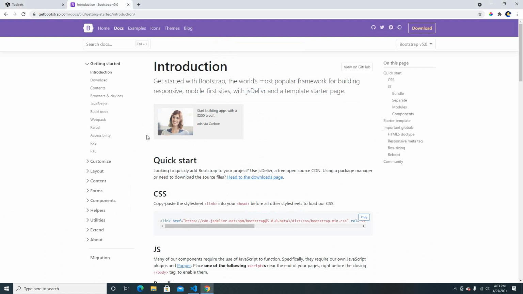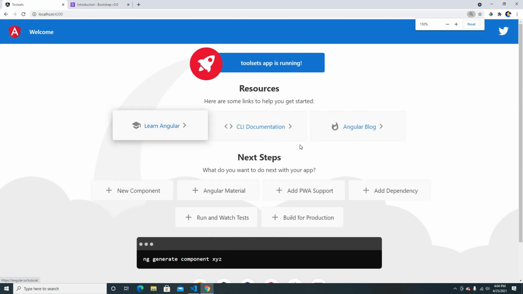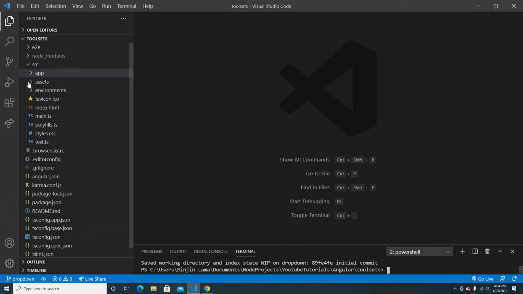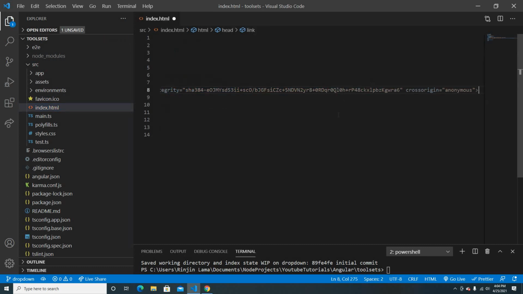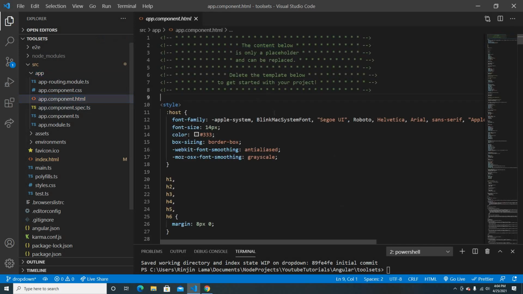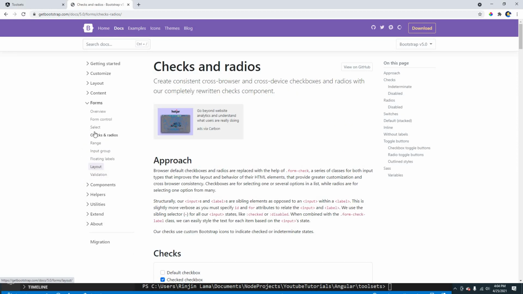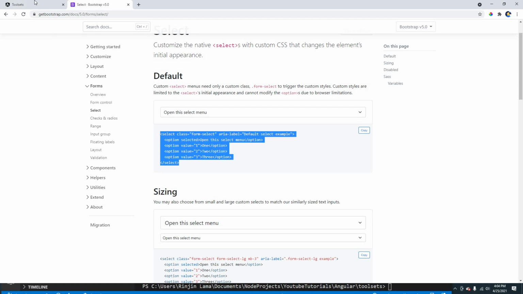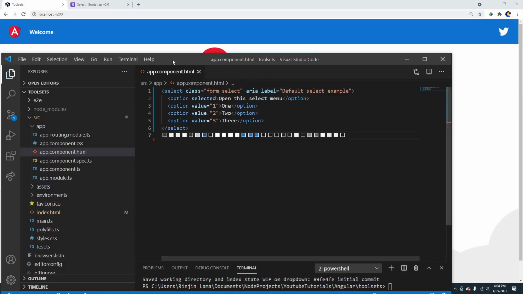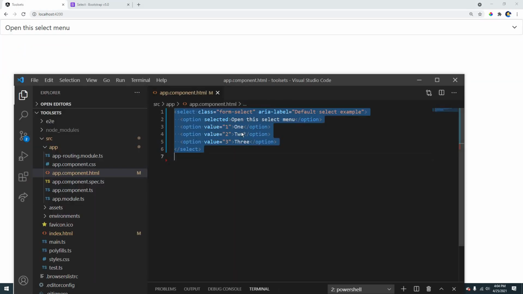Okay, so let's begin. I will just grab the bootstrap link, and this is my starter app, the boilerplate. I'm going to zoom in, and here is the code. I'll put the bootstrap link here in my app.html page. I'm going to copy the select and the option from the layout, I believe. Nope, it's not in layout, sorry, it's in the forms, under select. I'll grab this and use it here. So I'm just going to show you how it looks. Basically it's just the select an option or the combo box.